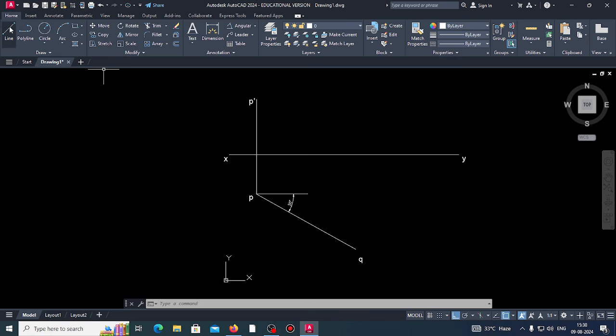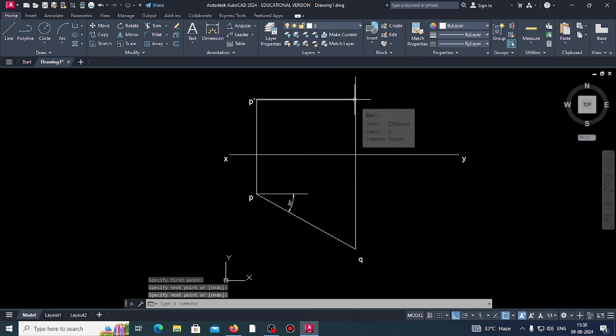In order to get that, you project this up to this, again up to this, and you project this up to this. Now this point is the Q dash, you can name it.